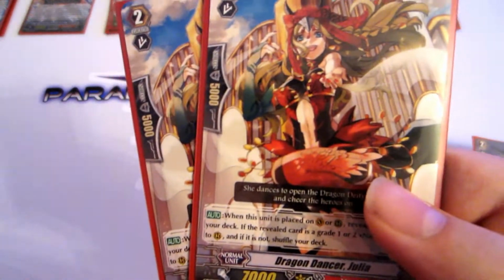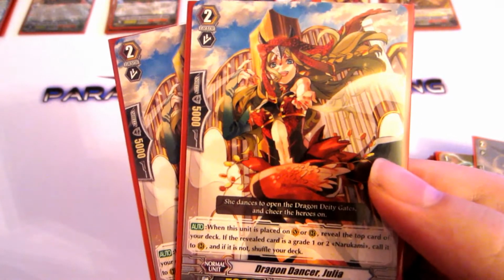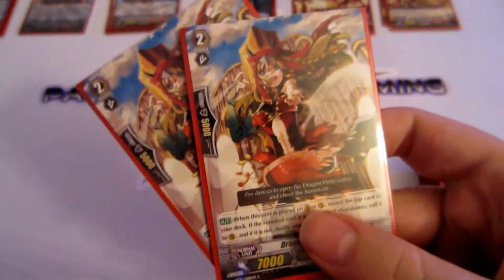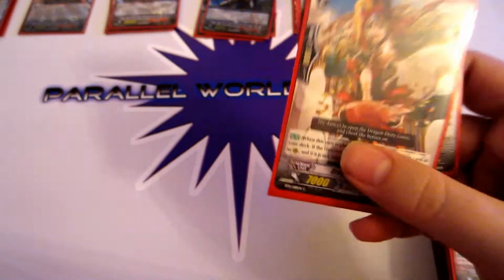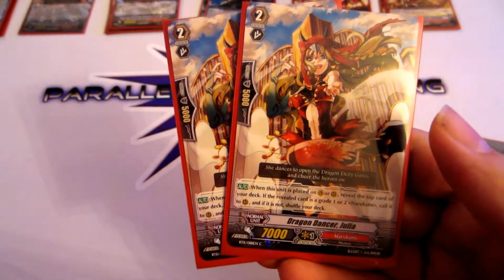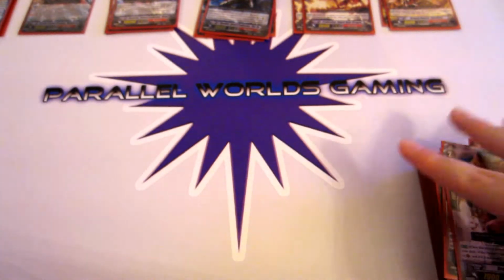But I have one, just in case, to support the whole theme of the deck. Then I have 2 Dragon Dancer Julias. Doesn't really support the theme of the deck, but when this unit is placed on Vanguard or Rearguard, reveal the top card of your deck. If the revealed card is a grade 1 or 2 Narukami, call it to Rearguard. The reason I don't think it really supports the deck, but if you happen to just by chance call an extra grade 1 because of the effect, you could use it for a card effect that requires you to sweep a unit into the soul. So it's not necessarily a required card, but it's a great card, and that's why I run 2.